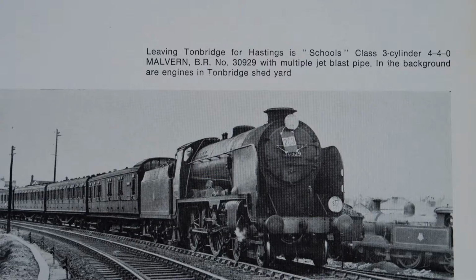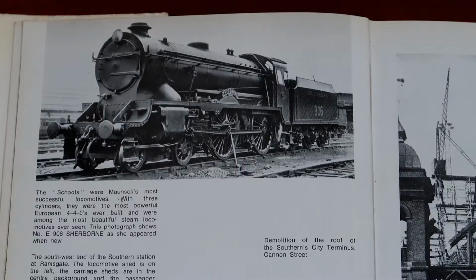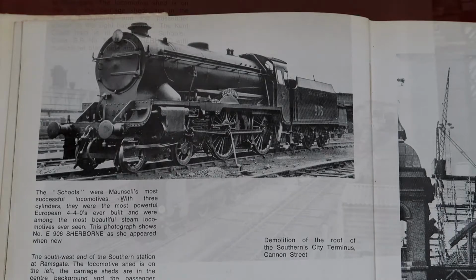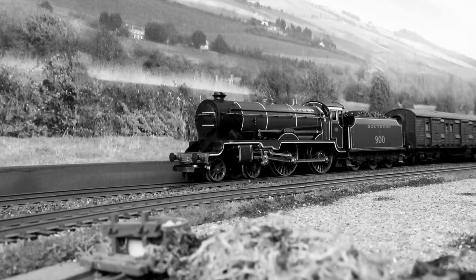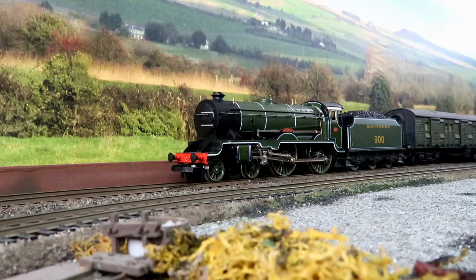The Southern Railway V-Class, or more commonly known as Schools Class, is a class of steam locomotive designed by Richard Maunsell for the Southern Railway. The class was a cut-down version of his Lord Nelson class, but also incorporated components from Urie and Maunsell's London South Western King Arthur class. It was the last locomotive in Britain to be designed with the 4-4-0 wheel arrangement, and was the most powerful class 4-4-0 ever produced in Europe.